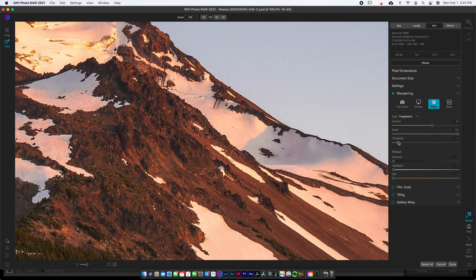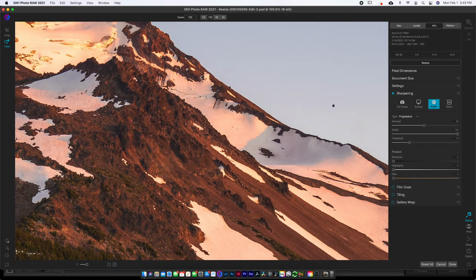So I'm just gonna go ahead and click and drag. Usually I find that between 5 and 15 is a good place to go, but sometimes I will go more depending on the image. Let's go ahead and go about 15 on this one, and then I will reduce the sharpening. And I'm just gonna toggle this. So now you can see what that's done is it's really kind of helped bring out the edges without adding too much noise to the edges, which is exactly what I wanna do.